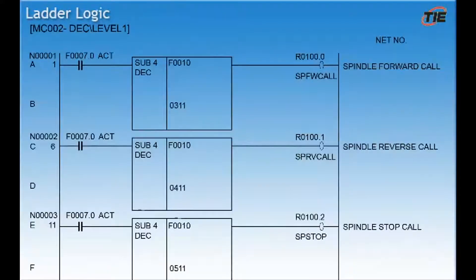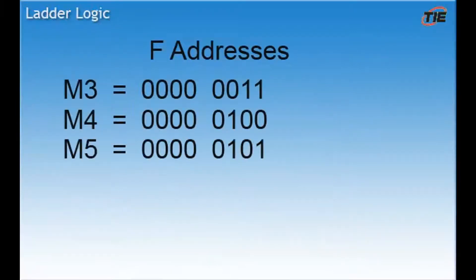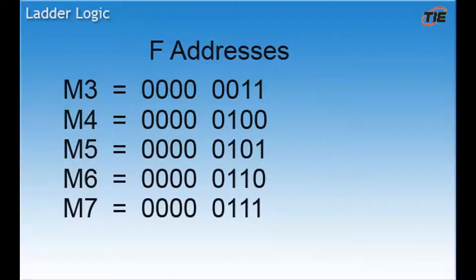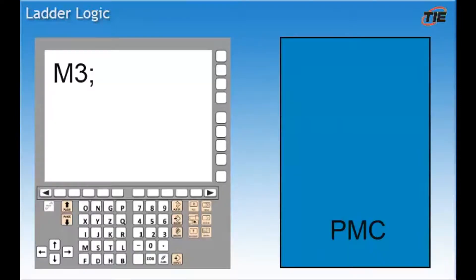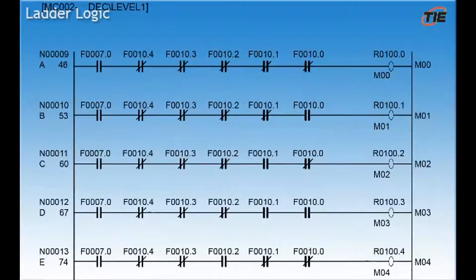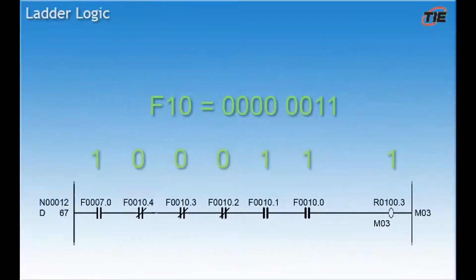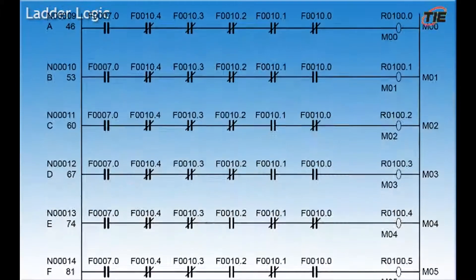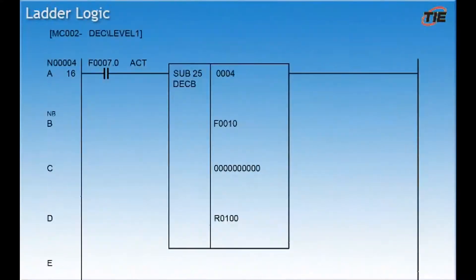Now, what happens next depends upon who wrote the ladder logic, and there are as many ways to write a ladder program as there are programmers. The F address that the CNC wrote to the PMC can be used as a direct contact inside the ladder logic. Let's say M3 was called in the part program. A value of 3 will be written to address F10. A ladder program, written as shown, will produce the proper output. While this will work, the complexity will become a problem when dealing with hundreds of M codes. For this reason, most builders make use of a function statement that is available in the ladder logic.